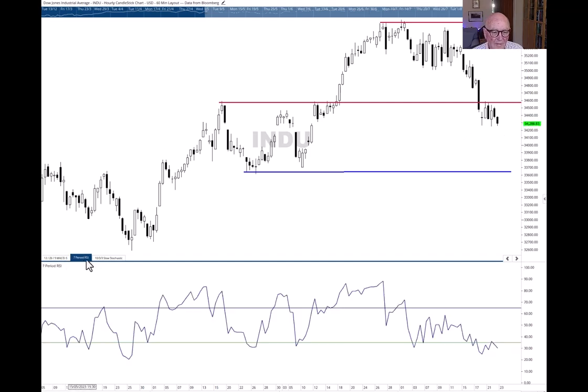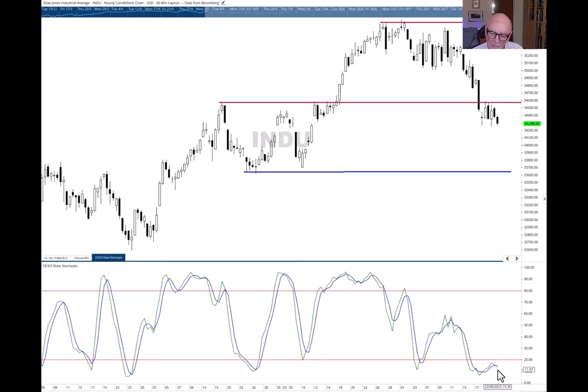The indicators here, the RSI, are very weak indeed, and the stochastic is also weak and crossing down again at a low reading. Crossing down at a low reading is a sign of weakness in a market. So of the three, the Nasdaq, the S&P and the Dow, the Dow is the weakest. If this market is legging down again and the rally is complete and the news comes out rather poorly, then this will be a pivot point and a turn back in the direction of the trend. But of the three, I would suggest you go with the one which is weakest, which is the Dow Jones Industrial Average.